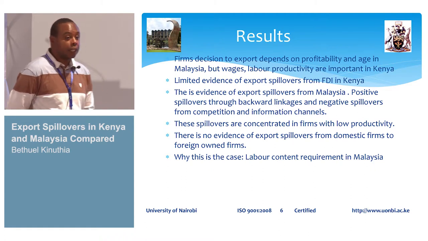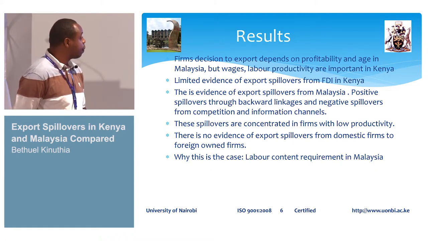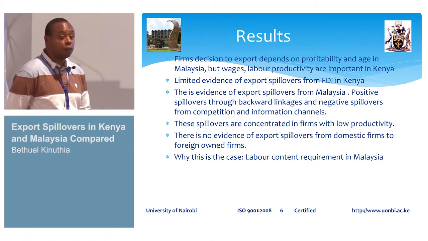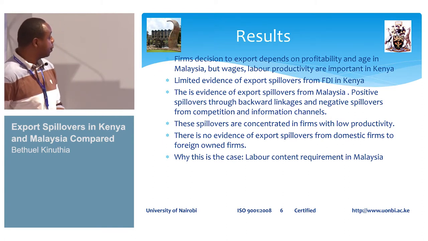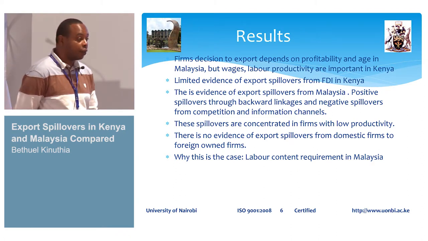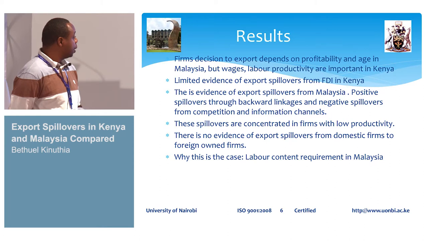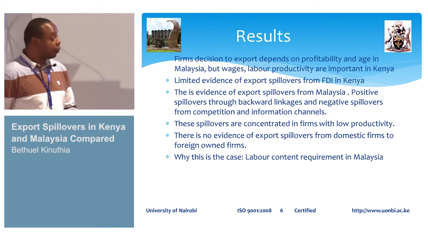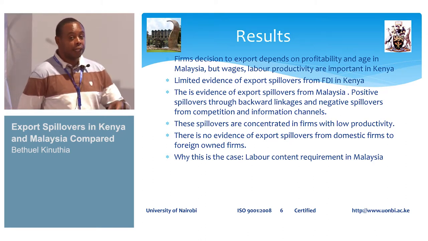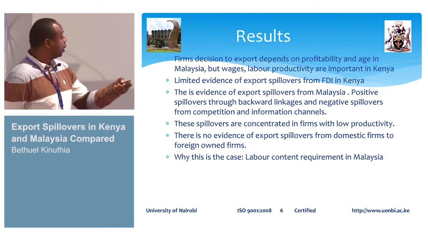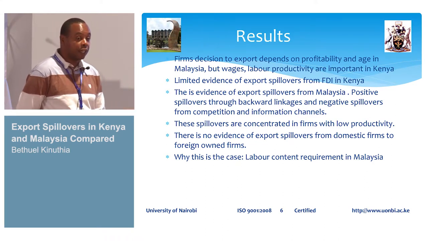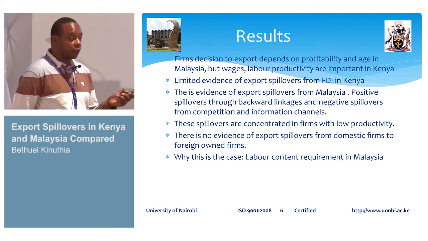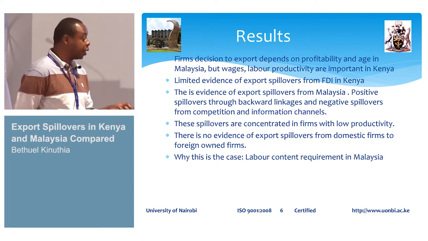Then what you see in Malaysia is that the concentration of the negative spillovers is actually in firms that have low productivity. So it is the firms that really struggle that end up suffering from the presence of FDI. Now, we also find, in a robustness test, we tried to find out if indeed the relationship can also be the other way around, that you can have domestic firms or foreign-owned firms learning from domestic firms, and we do not find evidence of that. So indeed, the learning effect takes place from foreign direct investment to domestic firms and not the other way around.